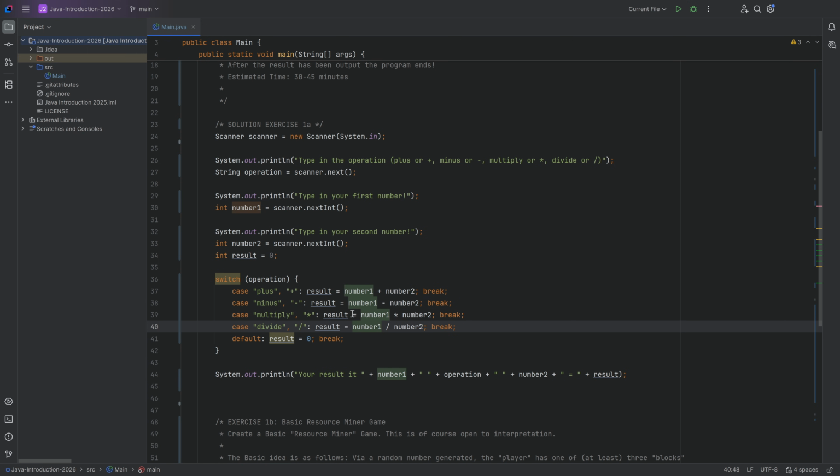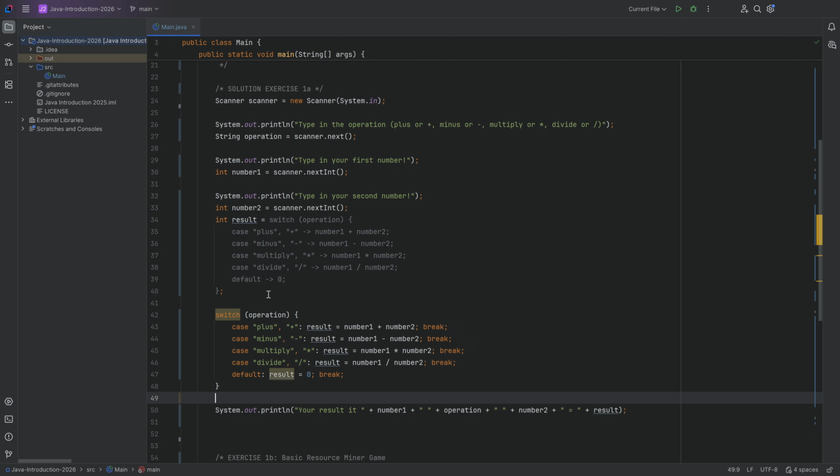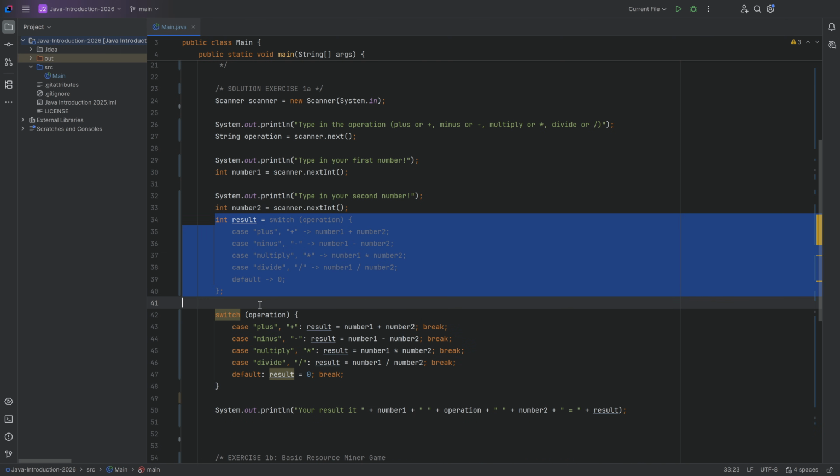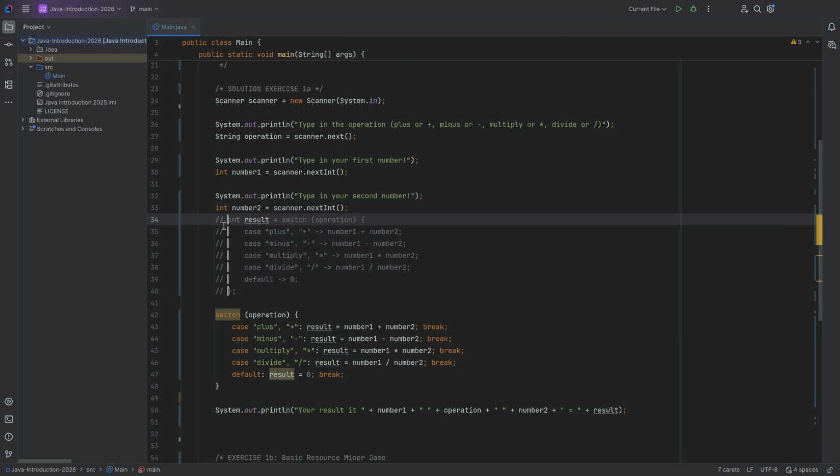Obviously, like I said, this is a little bit of a contrived example. And also, very interestingly, the switch over here, as you can see, has a yellow warning. And for the warning over here, we can replace this with a switch expression. A switch expression is basically the following. It immediately says, okay, result is just equal to whatever we have here. So we can actually see the difference. I'm just going to copy over the other one. You can see that here, the result is immediately set equal to the switch statement, whereas here, inside of the switch statement, we're setting the result variable. You can use either. I'm just going to comment this one out.